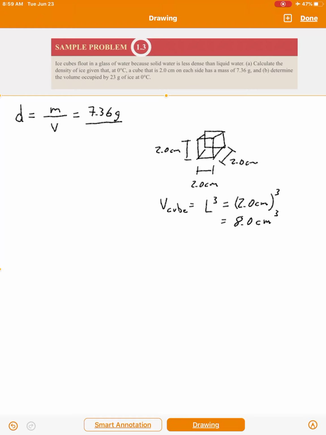Now, to be honest with you, there's a little bit of an ambiguity here. What we're doing is we're cubing centimeters. So I'm going to put it in parentheses there just to show. It's centimeters cubed, but prefixes can sometimes cause some ambiguity. So there we go. So now we have our volume.